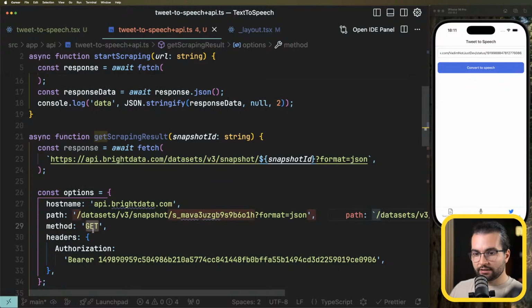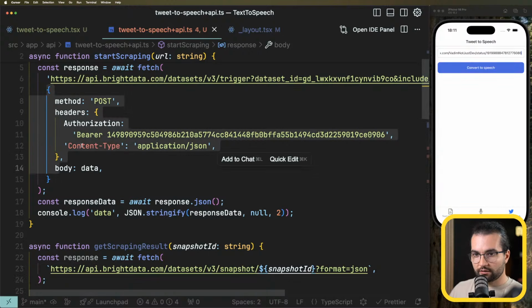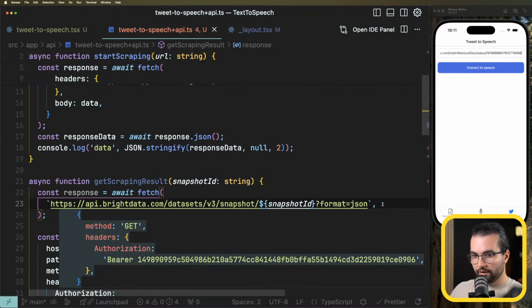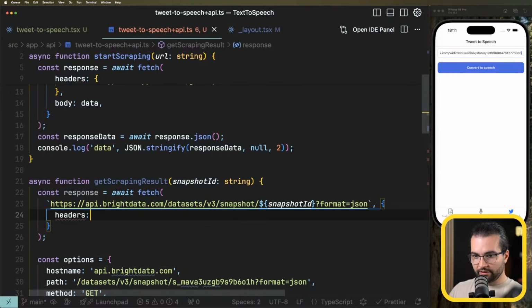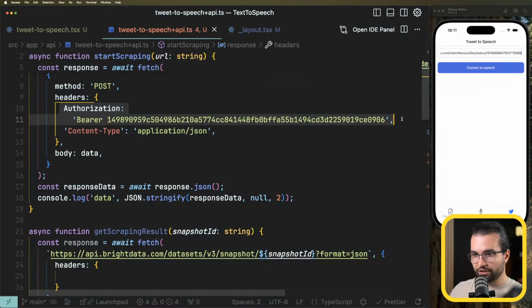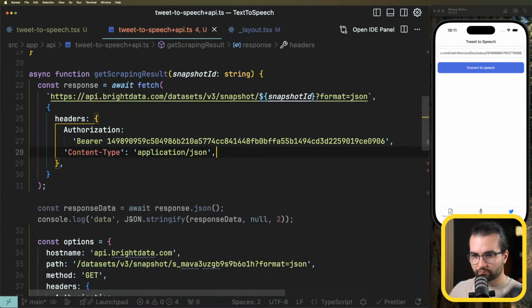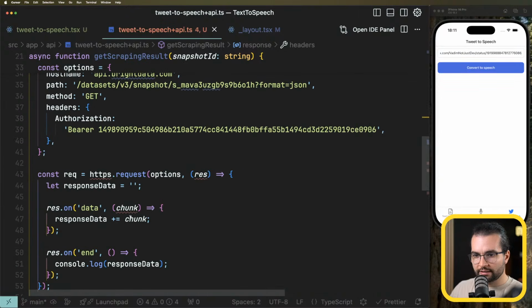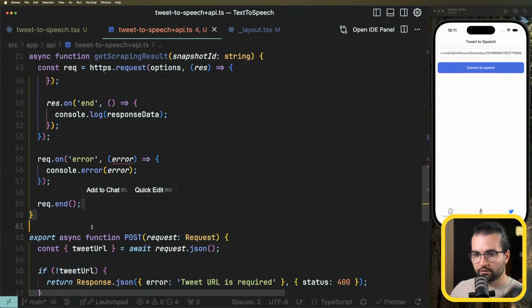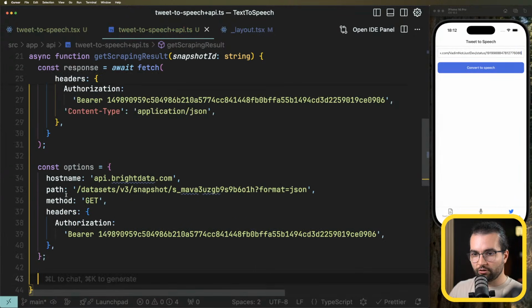The method is get. I just need the headers, authorization, something like this. So headers, I'm going to copy this authorization header and maybe even the content type. And I think that's it. I will remove everything that I don't need.